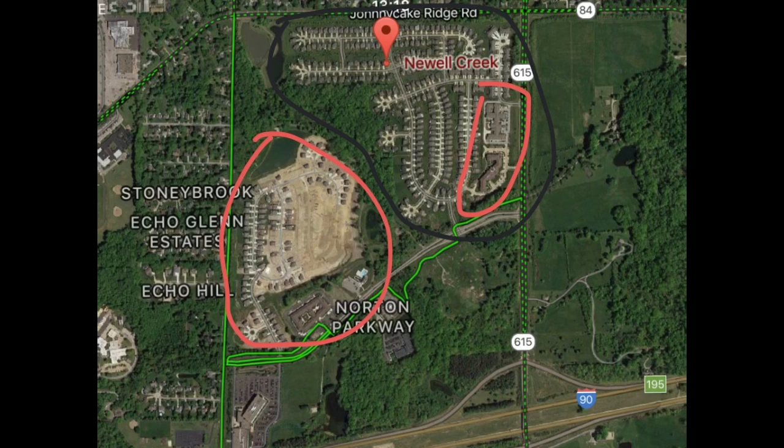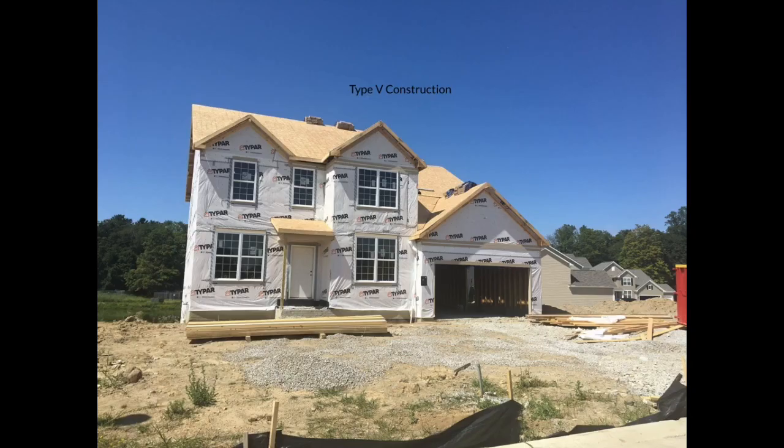These two buildings here — one is Parker Place and one is a nursing home that changes names every day, I think it's Atria right now. Over here is a new nursing home, and this is Avery Denison, which is actually a Type 1 fire-resistive building — the only one in this area. Now all the homes on this part of the street are probably closer to being legacy, even though the majority are probably lightweight as well. This is an example of a Type 5 lightweight construction home. The location in the city is your first clue. You can also tell by the shape of the building — older homes typically didn't look like this, and a lot didn't have attached garages.